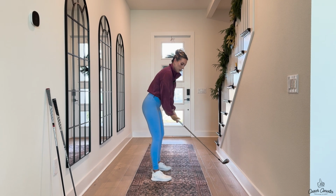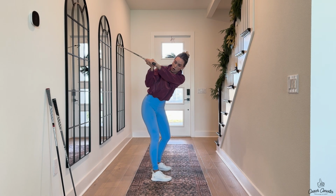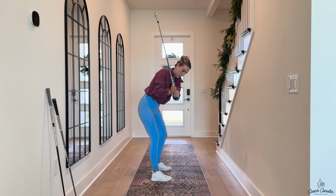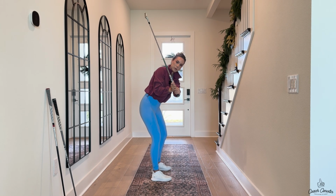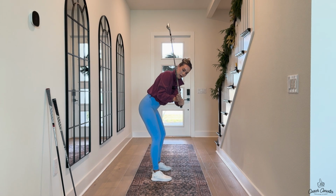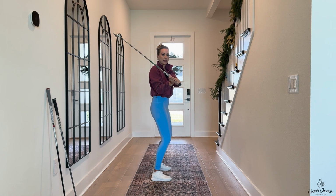I guarantee you, you are a little too flat at the top position, and then your body's trying to compensate by steepening your shaft. Now, the only way for me to get shallow here, because I only have a couple of split seconds to get down to the ball, what happens? For me to get this club shallower, what happens if I push my hips forward, if I early extend? My shaft and club looks like it's more on plane now, right? It flattens out. This is steep. By me simply doing this, it flattens out.